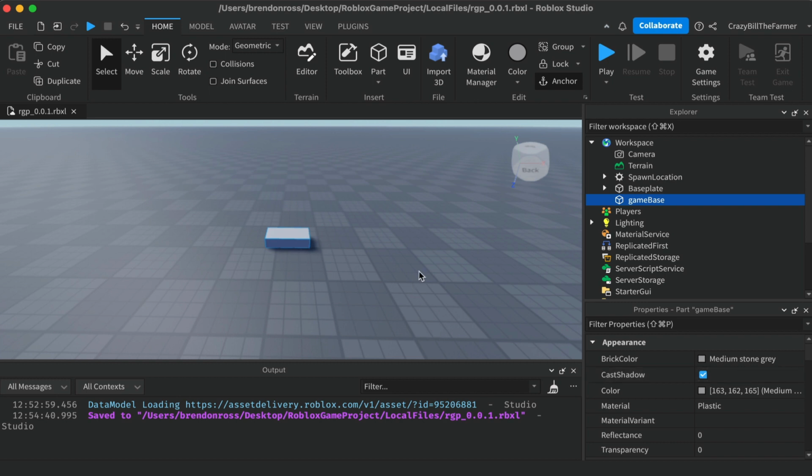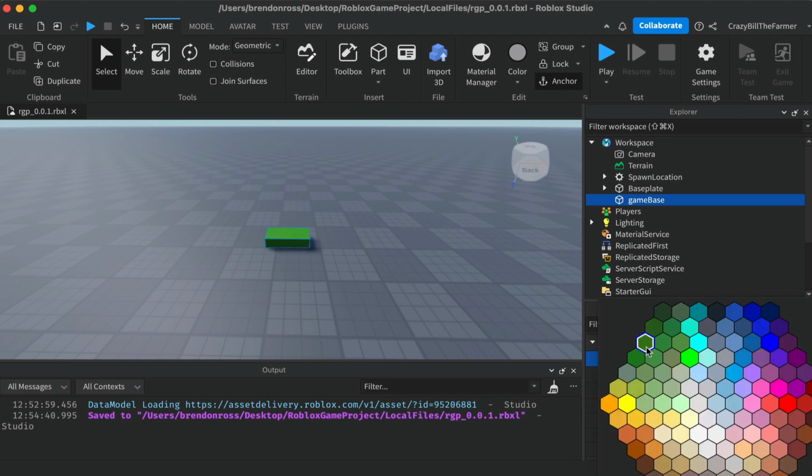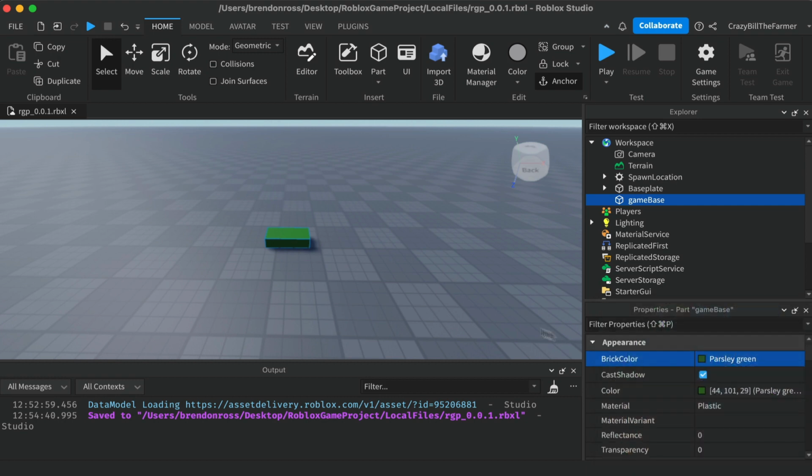Now, just a couple of rules for while we're working through the project. When I set sizes for things and use names in the coding, I strongly advise that you stick to those while you're going through the course so that it matches. When it comes to changing the color, for example, I'm going to make mine a grass type color here. So we'll go parsley green, but you can choose any colors you like or materials.